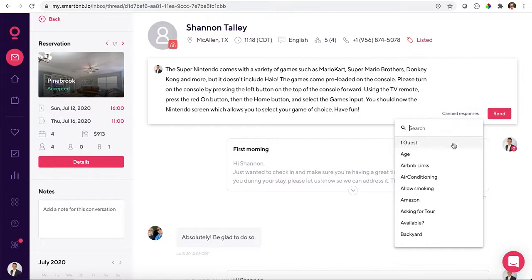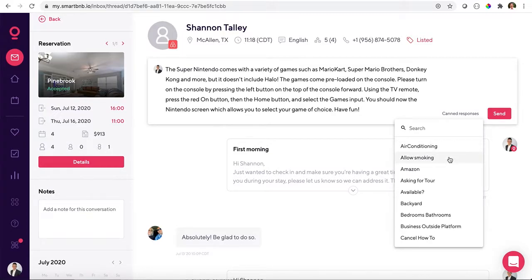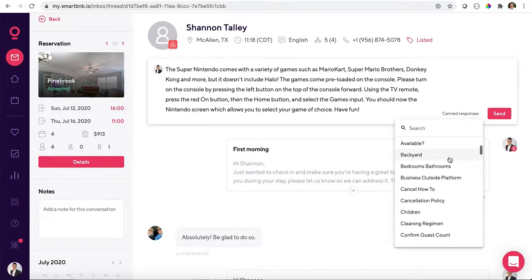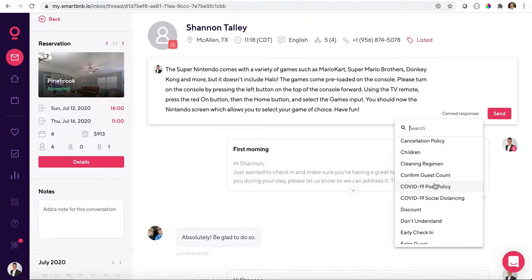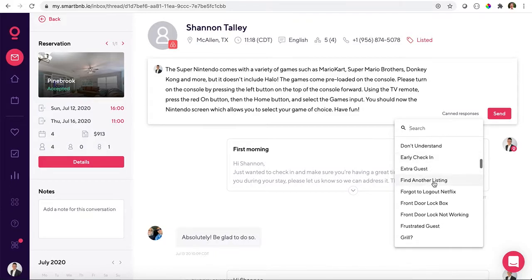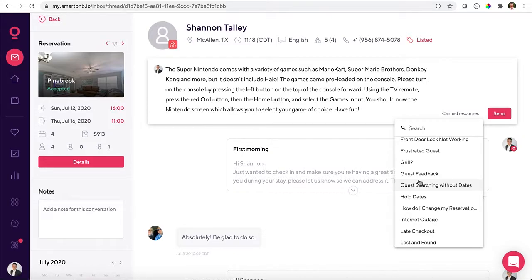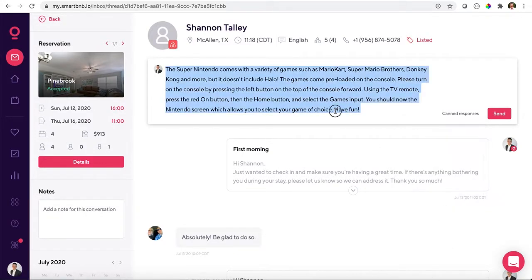So the point of this canned response is there are a lot of canned responses, and there are a lot of questions that are common, that are redundant. So all these canned responses are very detailed and very thorough. That way, you don't have to rewrite them, but it's also great for accuracy. You don't have to remember all these details and write them out every time you get a request. So there's quite a lot in here. And I'm going to show you something else.